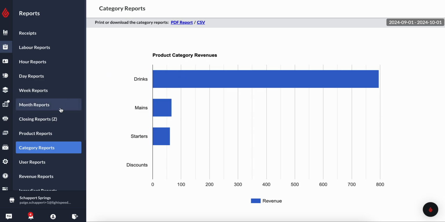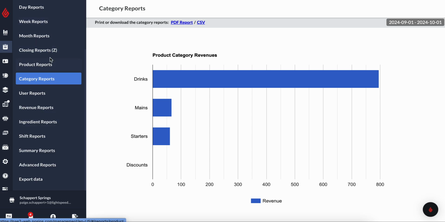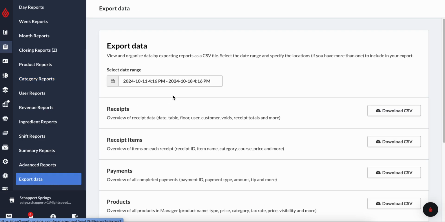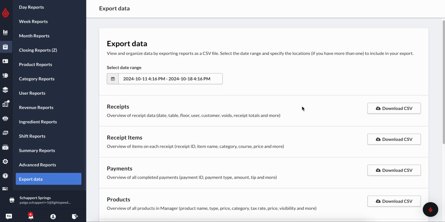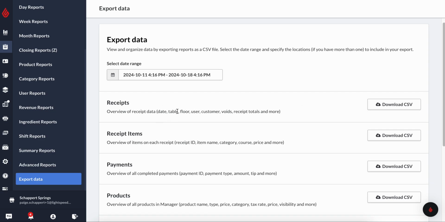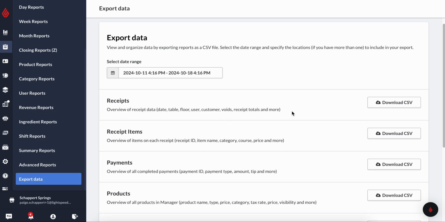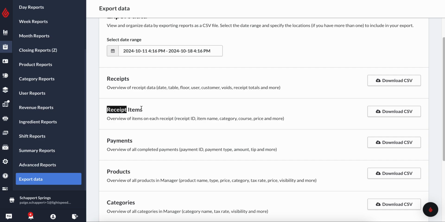Now, another thing to mention is that with all these reports, you do have the time filters here, and of course some of these are date range specific, but within the export data here, there are some good reports that you may want to consult, and this date range filter is similar to the summary reports. There's no limit, so you can do all time if you want. You could do the whole year, things like that. Some helpful reports here may be your receipt report. If you're looking for voided receipts, for example, this would be the best report to consult. Maybe you want to see all the receipt items on your receipts. This is a good option here.